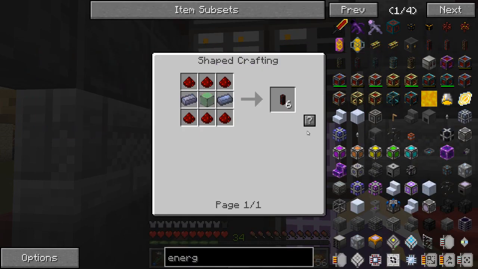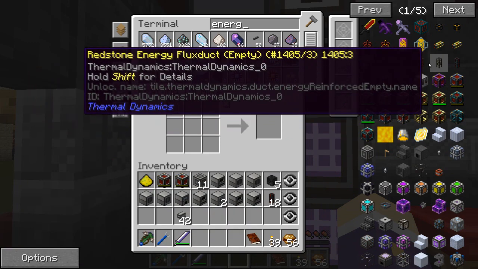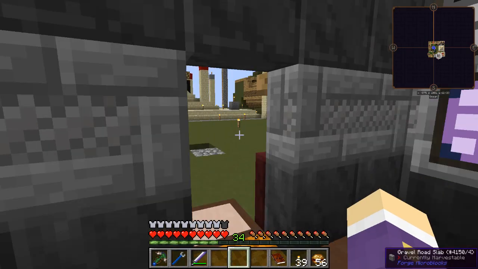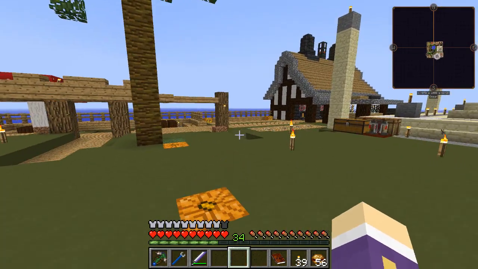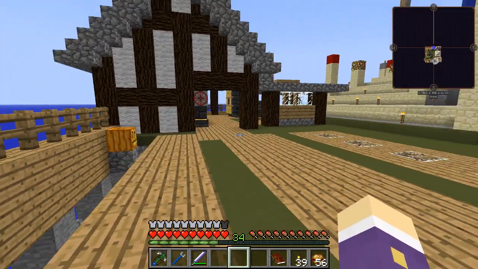Let's make some more flux ducts. Yeah, I'm not going to need many more. I want to get into making the more advanced, the redstone flux stuff soon enough. With my Tesseracts and all that as well. It should be pretty good. That's what I want to do.